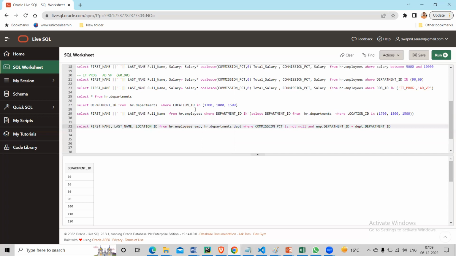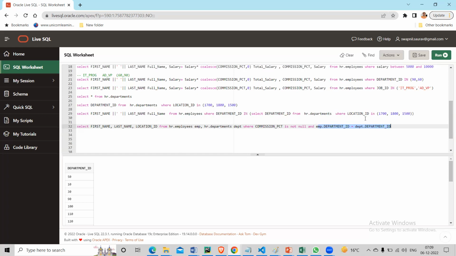So blindly, whenever you are joining 2 tables, you need to add a where clause: first table foreign key equal to second table primary key. You'll always have to do this. You can join 3 tables, 4 tables, 5 tables. If you're joining 5 tables, you will end up creating at least 4 where clauses, where table 1 dot foreign key equal to table 2 dot primary key, table 2 to table 3, table 3 to table 4, table 4 to table 5. You will end up linking those tables.